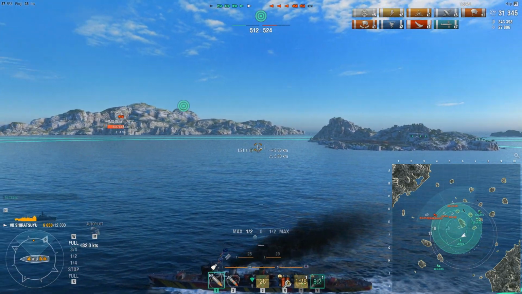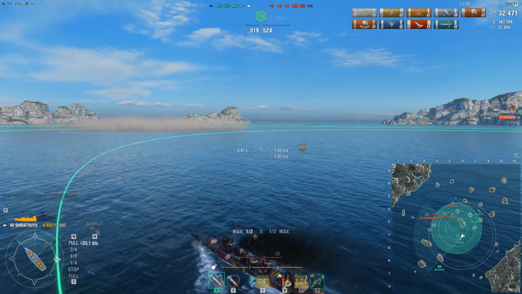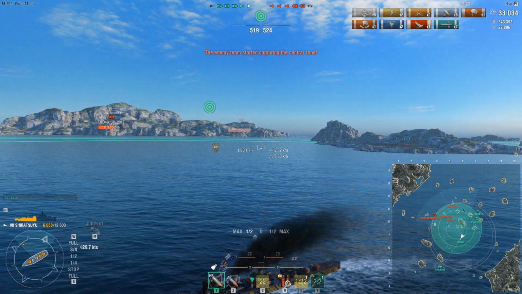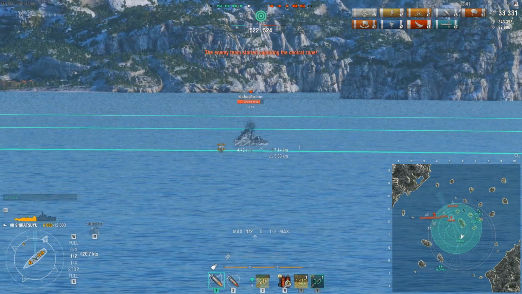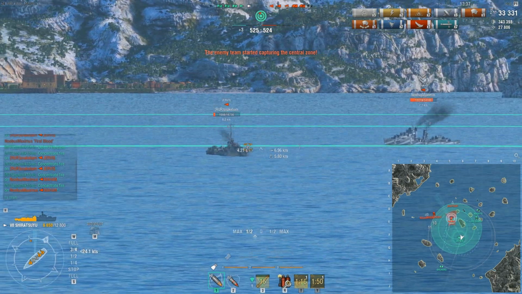Now, obviously in the ranked sprint, damage really isn't that important. Obviously, you need to be able to kill the enemy ships, but you don't have to have those mega damage games if you're a destroyer. Just providing good spotting and getting timely torpedo hits is important.